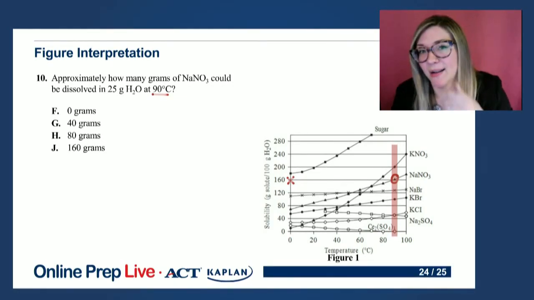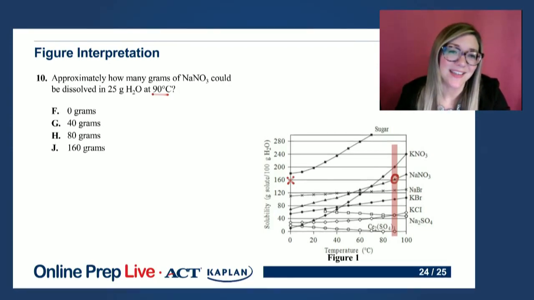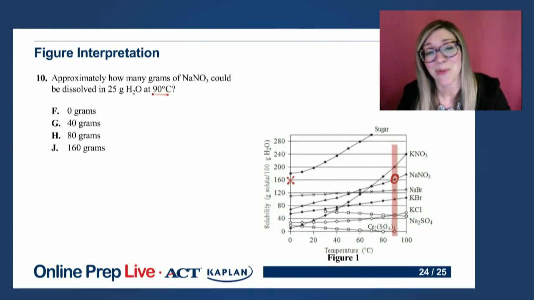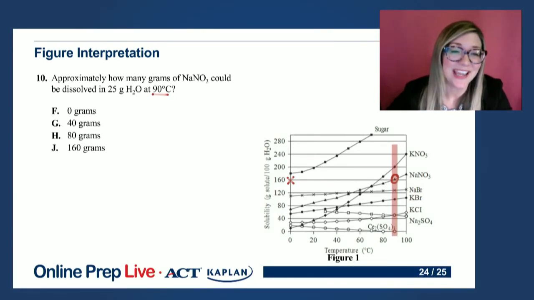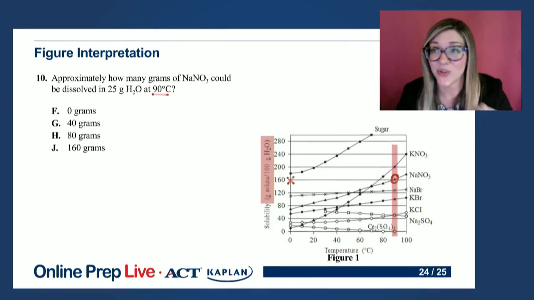Looks like it's there, but are we missing anything in the question stem? I see lots of you guys like J. Let's go back and make sure we know what we're looking for, because if we answer the wrong question, yikes, not good. So it says, how much can we dissolve in 25 grams of water? Remind me, what was the unit for solubility that was actually given to us in this figure? Remember, we paid attention to it before. If we take a peek back, it tells us grams of solute per 100 grams of water. 100 grams. Wait a second. This says 25 grams. Ooh, let's think about that.